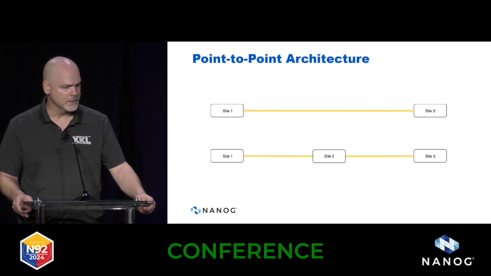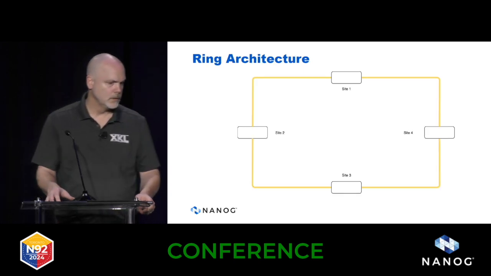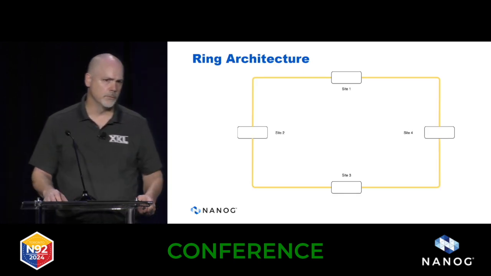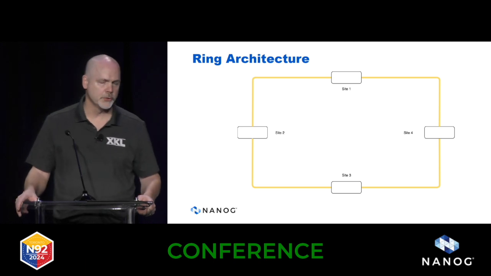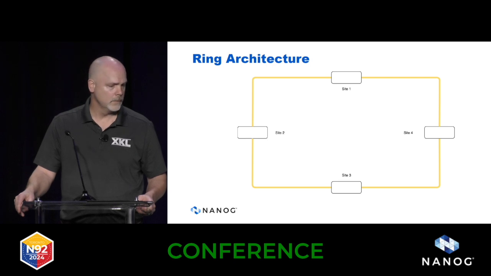But as soon as you add something like site 2 in the bottom diagram, you have stuff you need to drop off at site 2. You need some kind of capability to do this at the optical layer. That's where the OADM comes into play. The ring architecture is the one we see the most. This is just showing you a four node ring. Make it any number you want. But typically any one of these sites is a good candidate for an OADM, FOADM or ROADM.